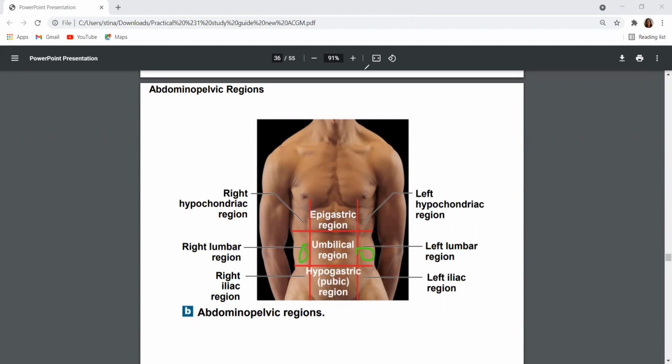Then going down, I'll circle this next area in red. This area here and here is called your left and right iliac region, or it can be called your left and right inguinal. So remember we said those diagonal lines where the lower limb comes in? My spelling here with this little pen is horrible.